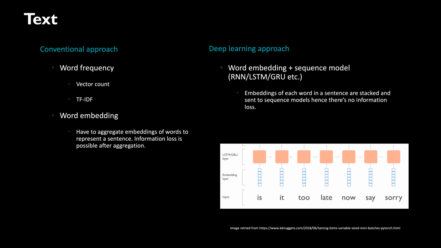But the rough idea is that we pass each individual word embedding as an intermediate status into a sequence model. During this process, the sequence information will be persisted and utilized by the model, and each individual word embedding will be used as is instead of being aggregated. So essentially, there will be little to zero information loss by using word embedding with the sequence model. This is much better, and the improvement is significant.